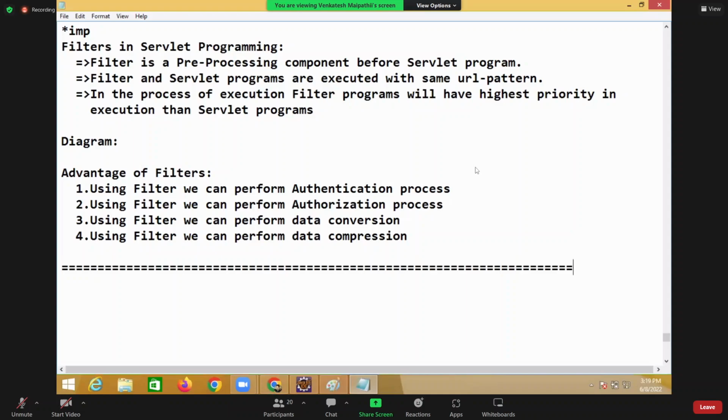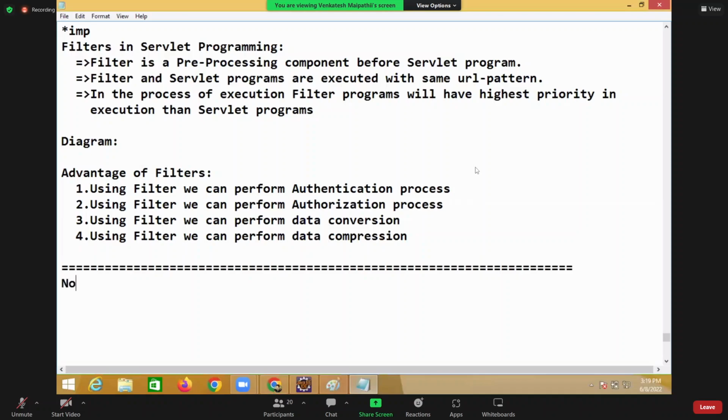A servlet program must extend GenericServlet or HttpServlet. Here also, in constructing one filter program, the filter program implements one predefined interface known as Filter, javax.servlet.Filter. Using that Filter implementation, we are going to construct the program.